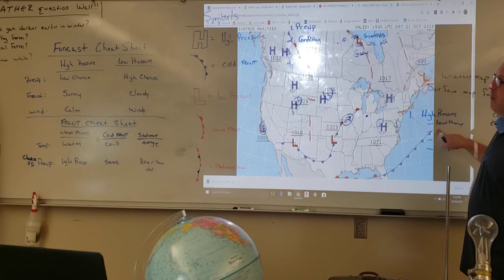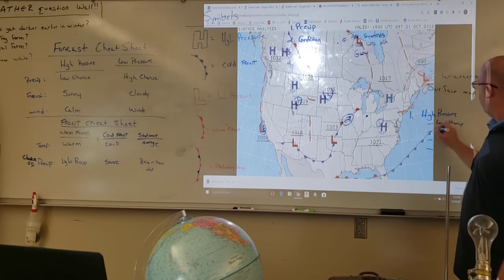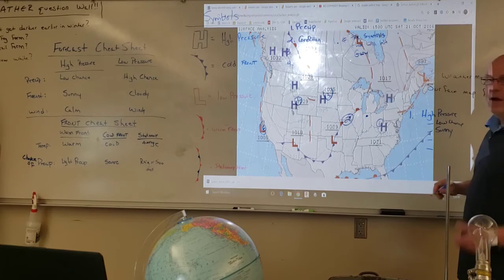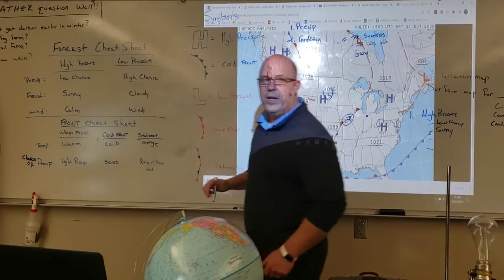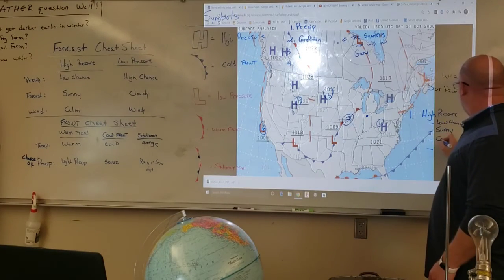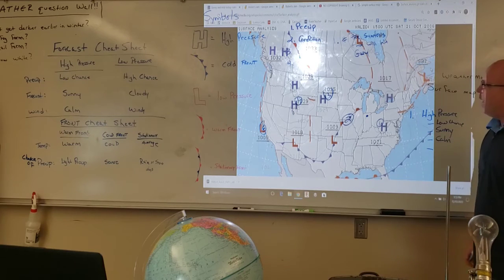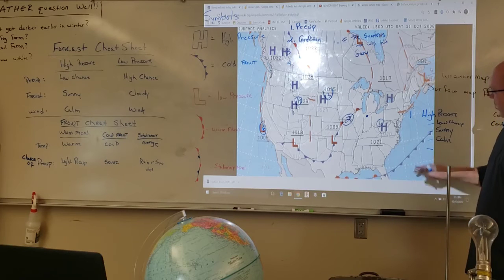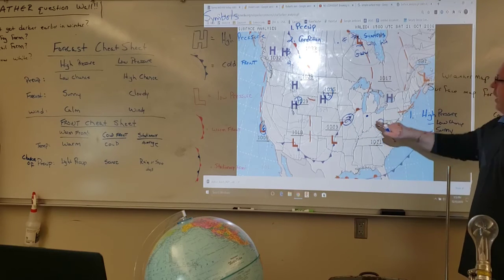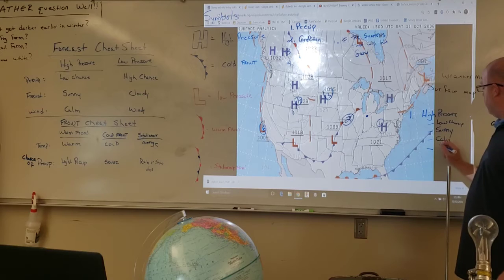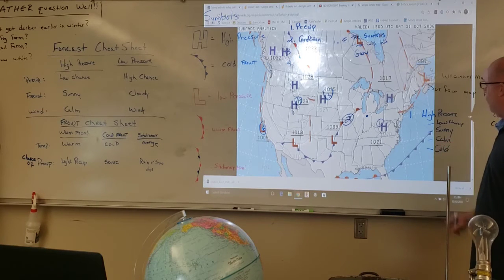For the forecast or condition, I'm going to have sunny. Now, if you don't know where I'm getting that, here's high pressure: low chance, sunny, and the wind is going to be calm. Now, the only thing I have to figure out then is, what is the temperature going to be? And I'm looking at this line right here that says, oh, a cold front went this way. So if a cold front went this way, that means Gary, Indiana is going to be cold.